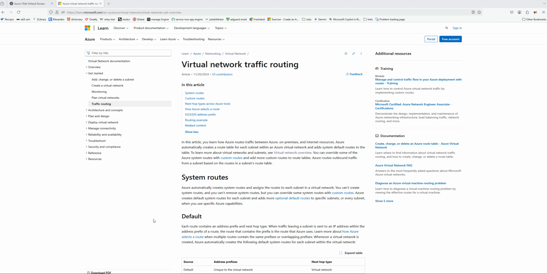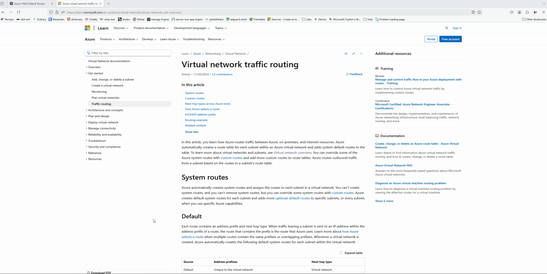And we just need to understand these rules when implementing a system, or when you're working with the system, or when you're trying to connect from your on-premises network back to Azure, or from Azure back to on-premises. So you should be able to work out how this routing works.